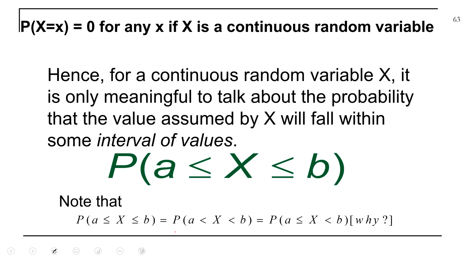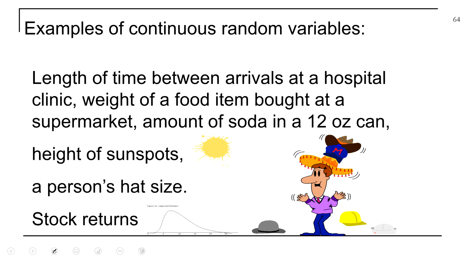So what do we talk about for continuous random variables? We talk about the probability you're inside an interval. We talk about the probability the continuous random variable X is between the values a and b. Now again, this can be written many ways because equality doesn't matter. So you can have equality here, you can take it out, whatever, just because it's a continuous random variable.